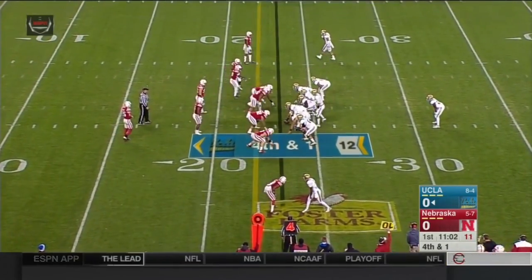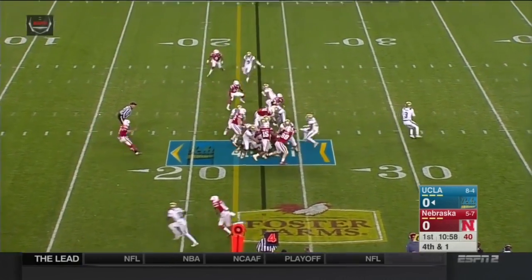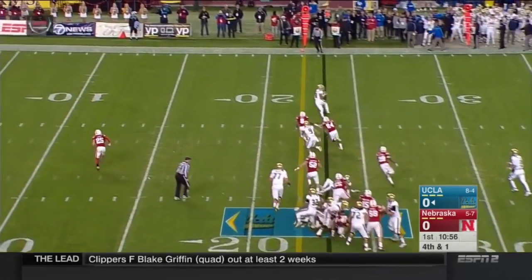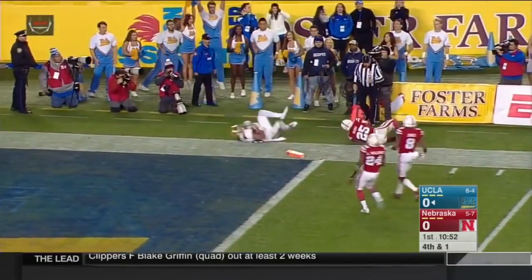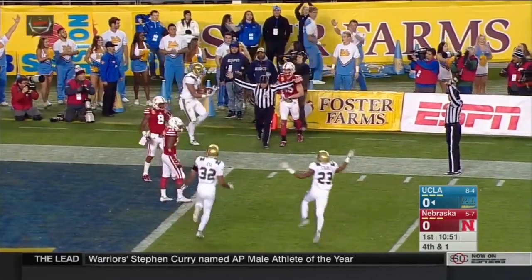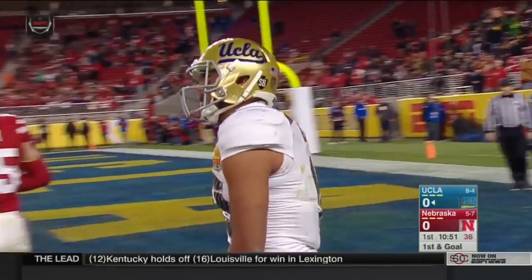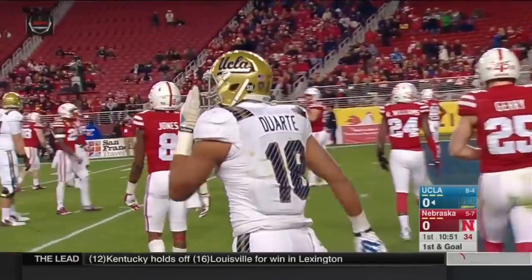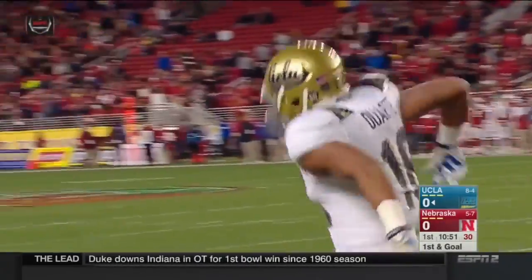It's 4th down and let's call it 2 from the 24-yard line. Rosen under center. Starks the one back. They fake the handoff. In the pocket, they throw it out in the flat. Pass caught by Duarte. Duarte to the 5. Dives for the pylon. And he is out of bounds at the 1-yard line. Duarte slips out of the flat and then outraced the Husker defense to the 1. It'll be 1st and goal. A 22-yard pickup on 4th and 2.